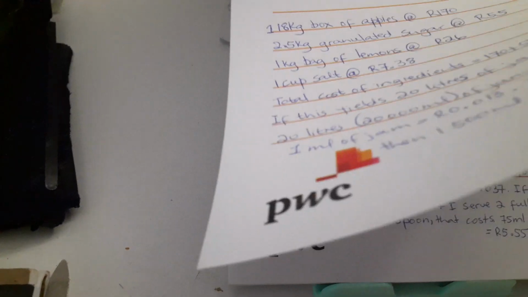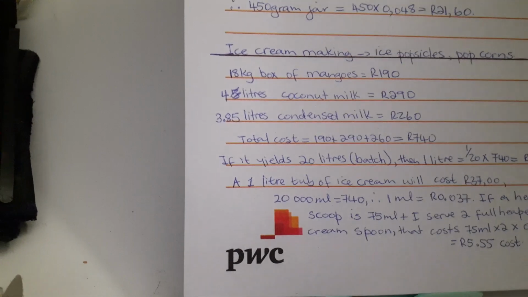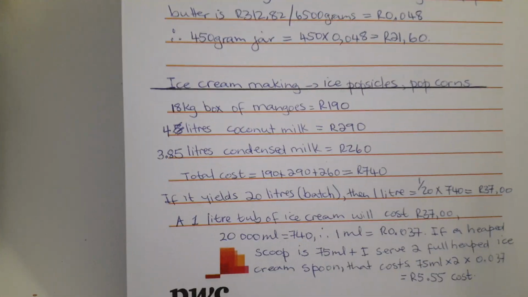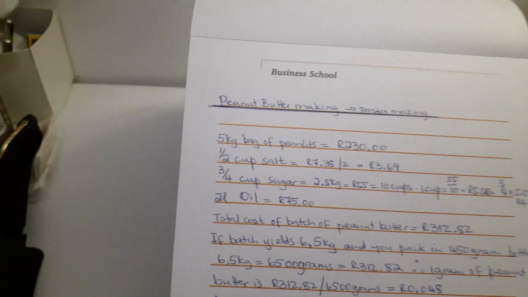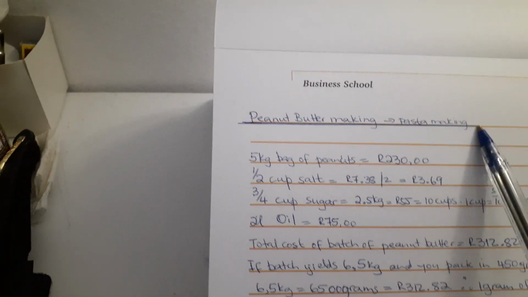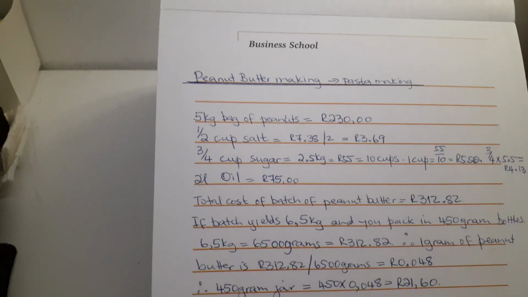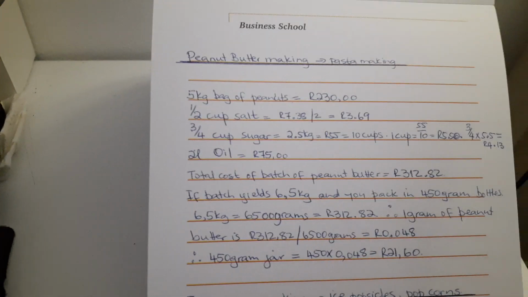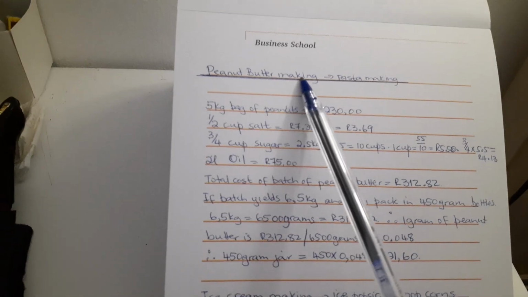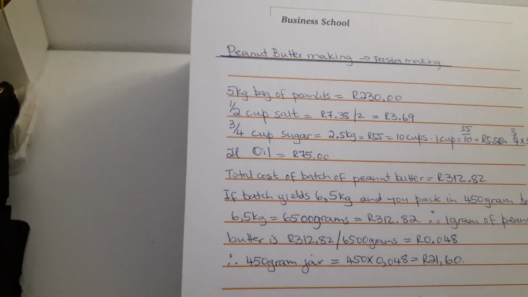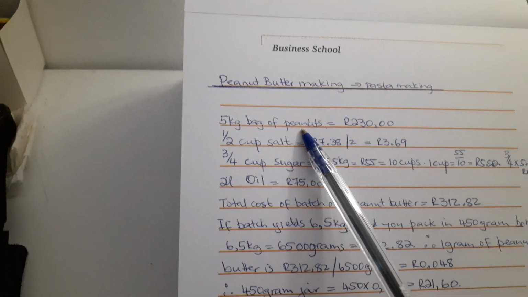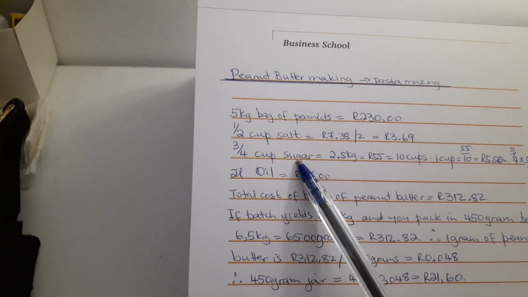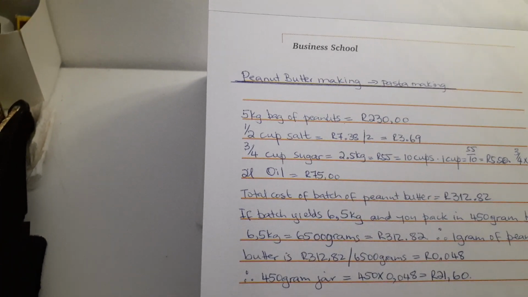And now I think we still have a little bit of time. Let us now quickly rush to peanut butter. Say you make peanut butter, the calculations can also be used for calculating pasta, because pasta is very simple. It's just flour and eggs, and then you mix them together. But now here we're talking about making peanut butter. How do you make peanut butter? You get peanuts and then you roast them and add a little salt, and you may add a little sugar, and then also you add oil.